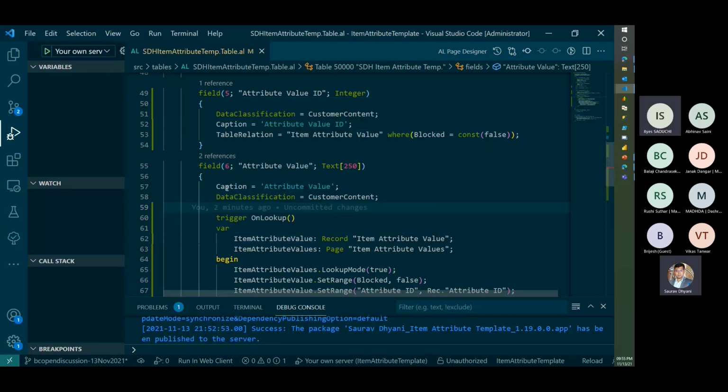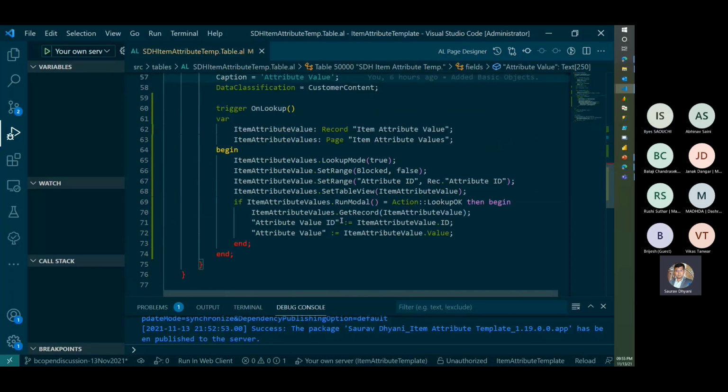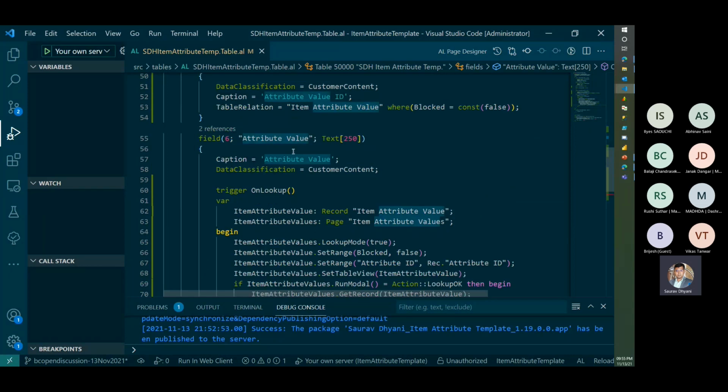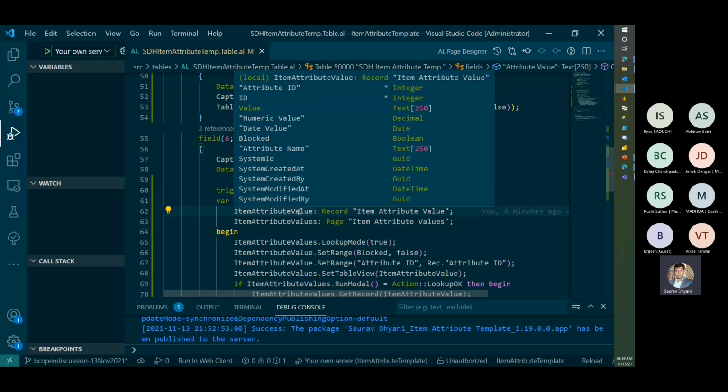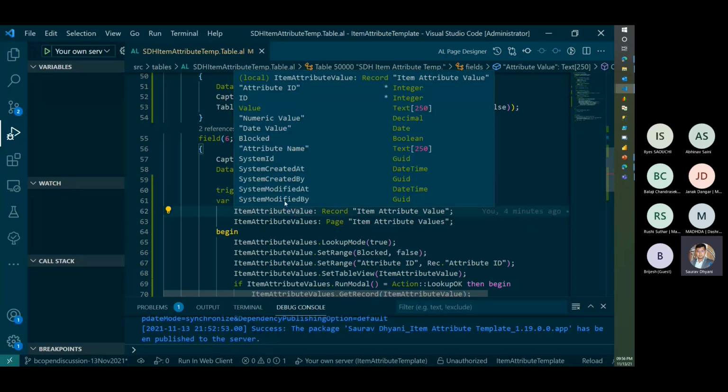No, because let me re-explain what I'm trying to say. Okay, go on. The attribute value that we are trying to save on this field is of type text 250, right? The values that are stored in the item attribute values are not predefined values, other than the option field. They are not predefined in this table because it's a text type field.